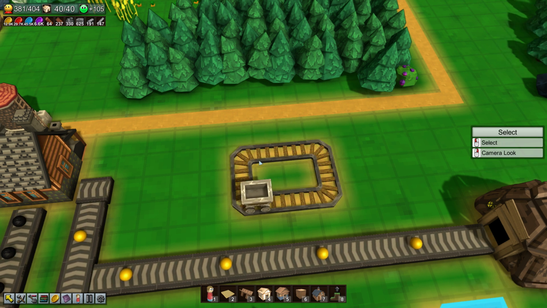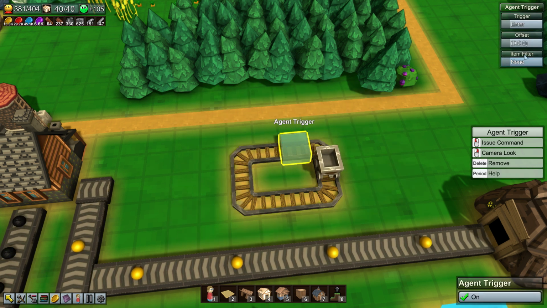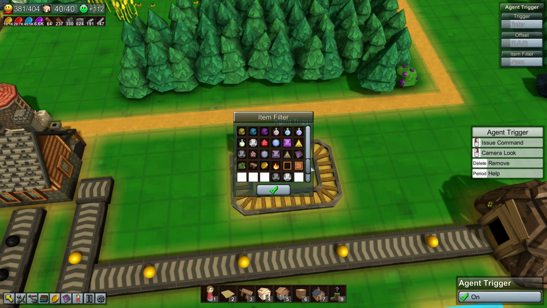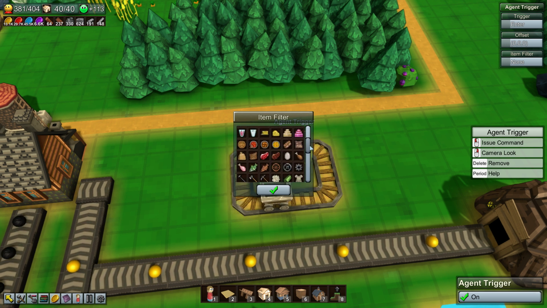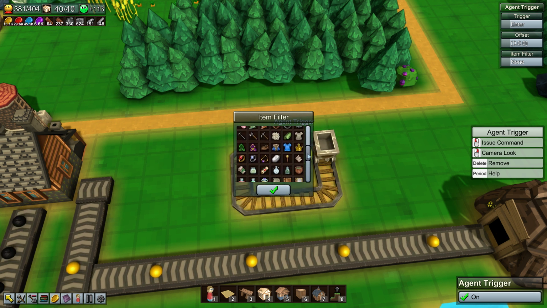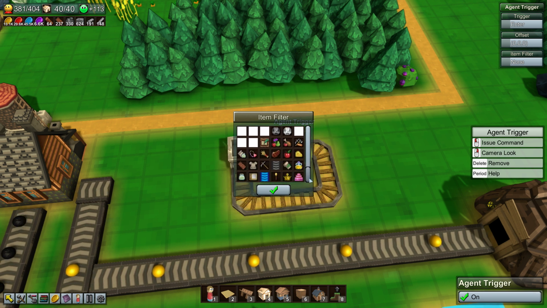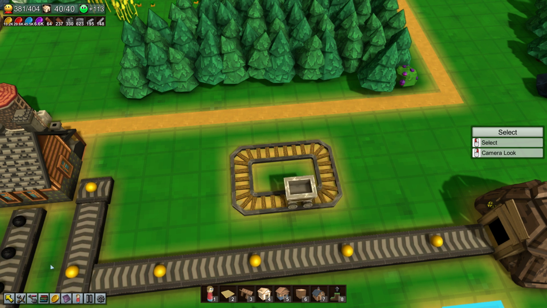Right. I'm not entirely sure how that works. I mean, maybe agent trigger. We set it up with item filter with minecart. Wherever that is. Is that even a thing that we can select? This is all just pure speculation here, folks. Right, this is clearly not working, but this is by the by.